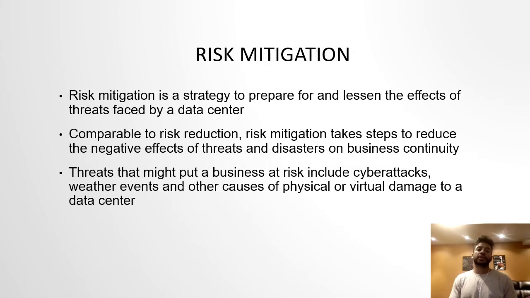Risk mitigation. Risk mitigation is a strategy to prepare for and lessen the effects of threats faced by a data center. Comparable to risk reduction, risk mitigation takes steps to reduce the negative effects of threats and disasters on business continuity. Threats that might put a business at risk include cyber attacks, weather events, and other causes of physical or virtual damage to data centers. So basically, risk mitigation is doing everything you can in order to lower the risk of anything bad happening to your business, okay?